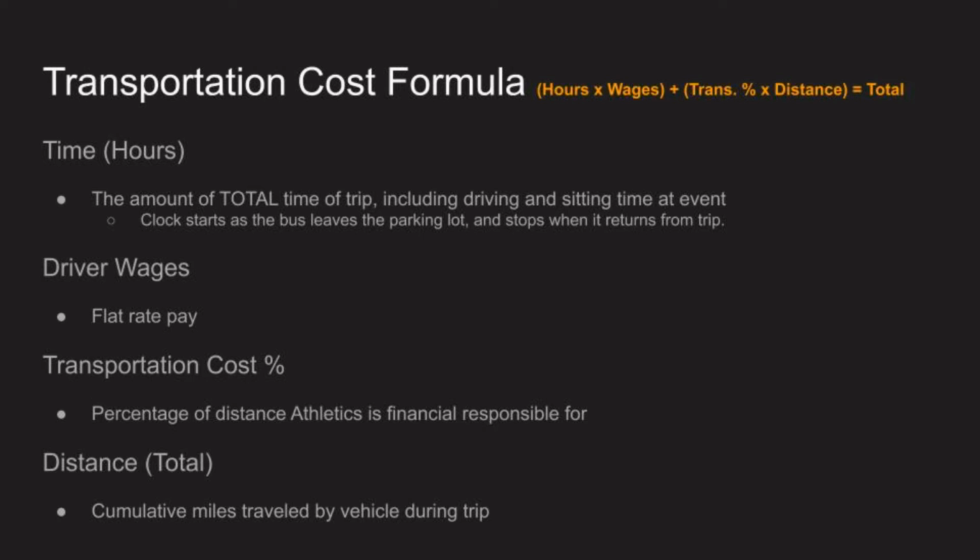And then the distance. The distance is calculated prior to the trip by the Director of Transportation, simply by using MapQuest or Google Maps, by looking up the total distance of the direct, safest route from Rootstown Local High School to the athletic event site, and then that mileage is doubled as they follow the same path back to the school.